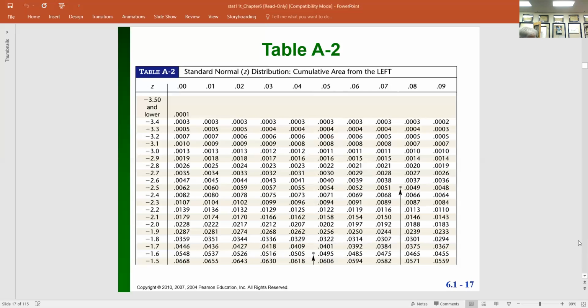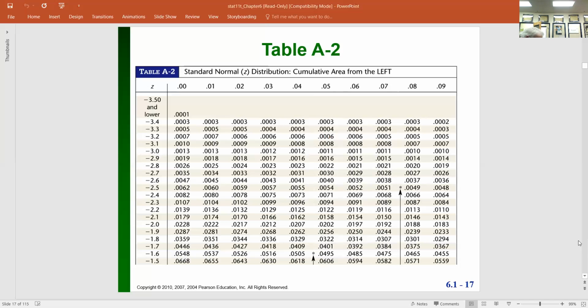So we look on the table for the minus scores in Z, and we go to minus 0.6 and read across to the column 7. So we've got 0.2514. So we subtract 0.2514 from 0.8413 to get the proportion of people, the probability that a randomly selected adult will have an IQ between 90 and 115.